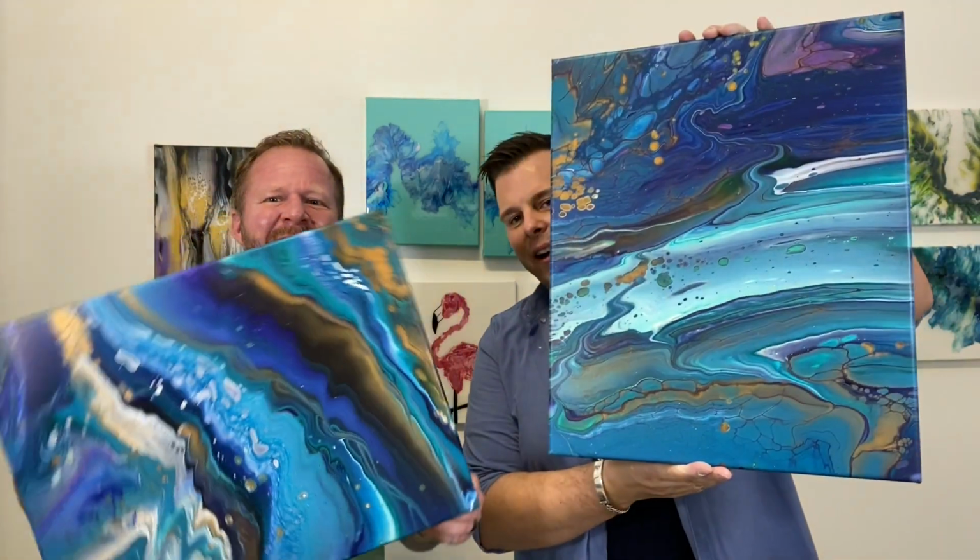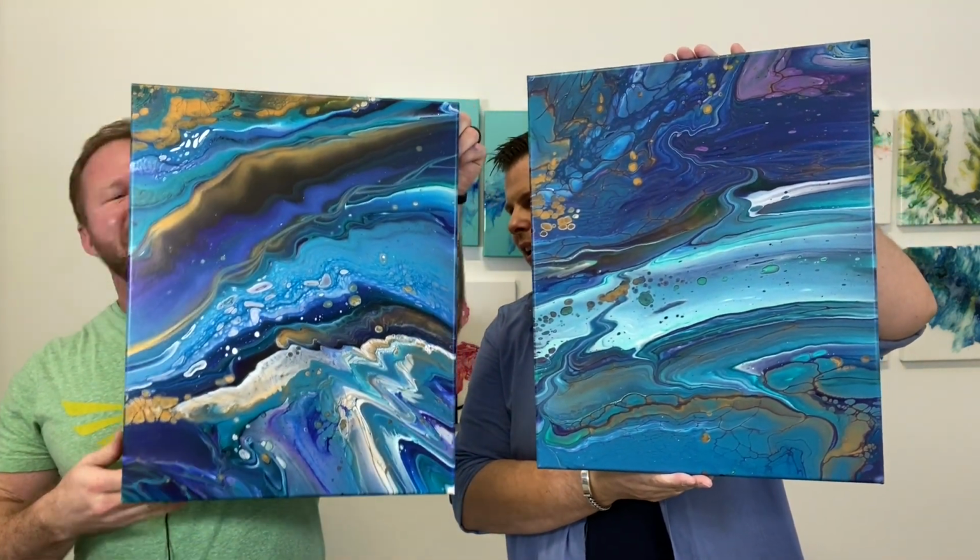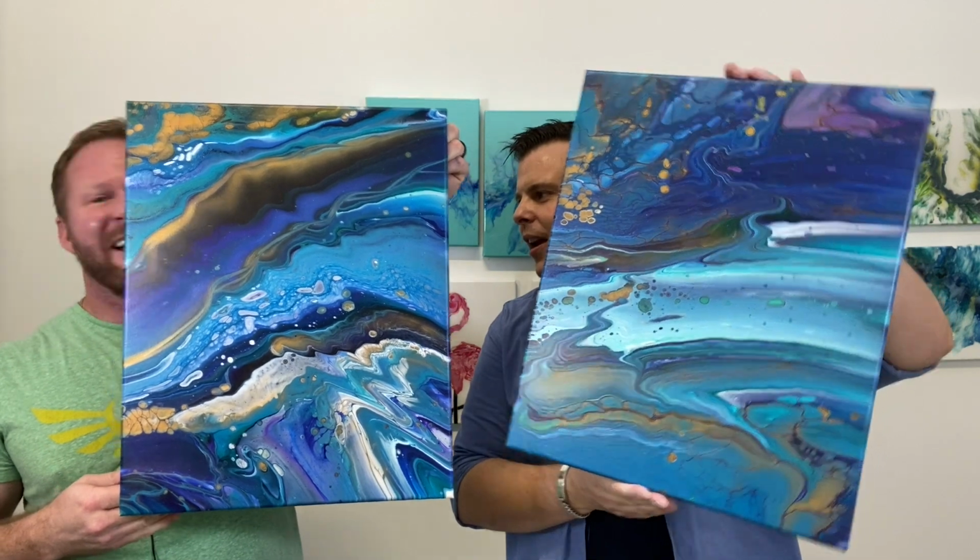Or even that way. It's almost like a diptych. I know, and we pulled these completely separately. It's because we're so in sync, that's what it is. Are we? No.